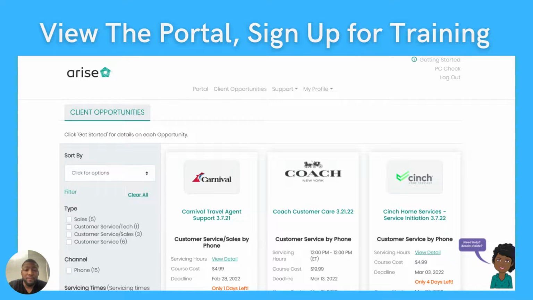So guys, as you can see, the course even labels the cost of the course, the deadline that you need to be signed up by, and it also will tell you the schedule. For my people that are free during the day, you can catch the morning trainings. For my people that work and say, hey, I can only do it after work, we have an evening training as well, right? And each one has its own cost, but you can go and see what's available right now so you guys don't have to spend any downtime not working, not getting acclimated with the system.